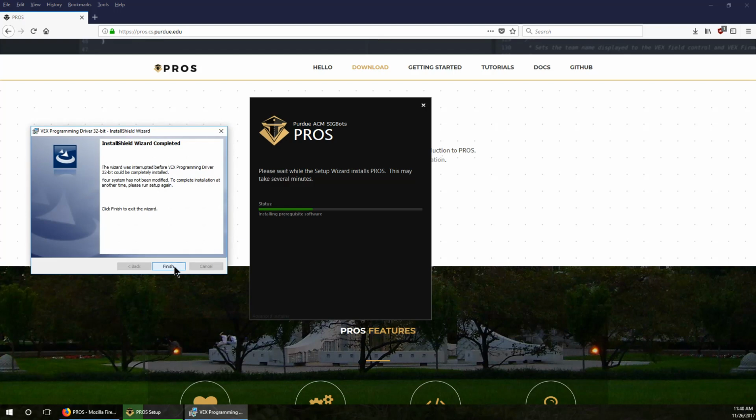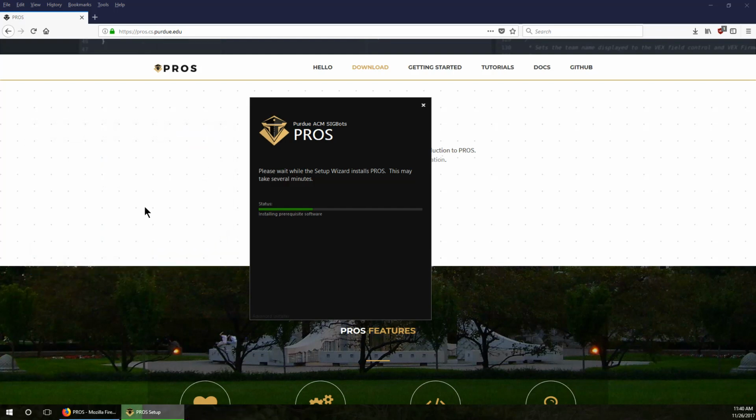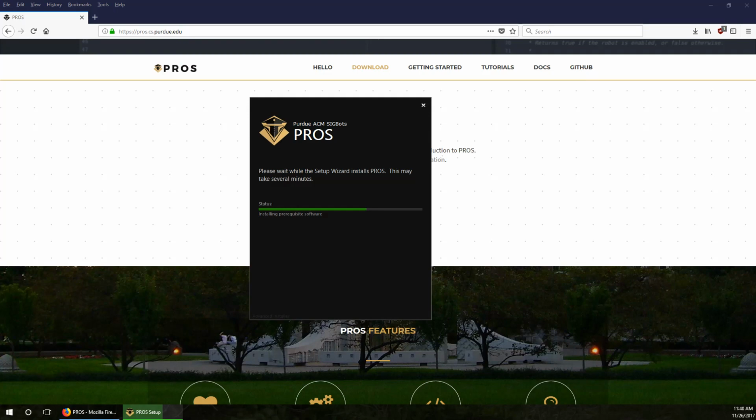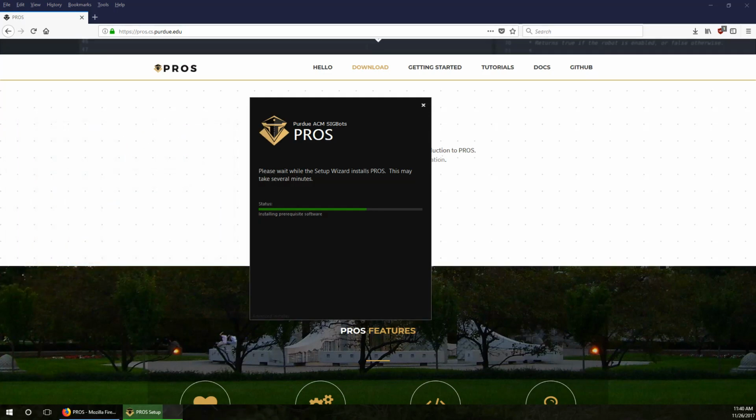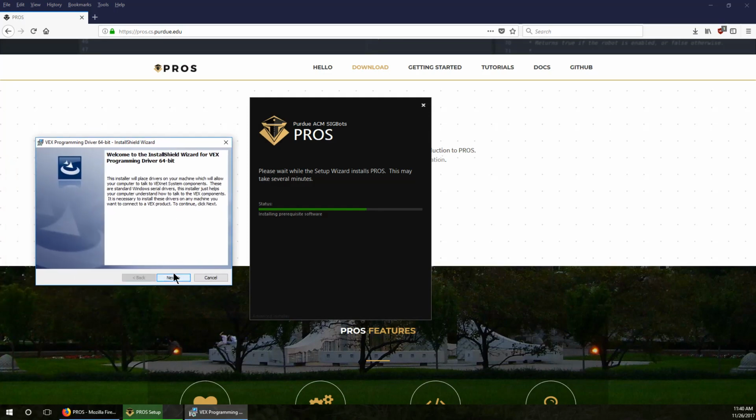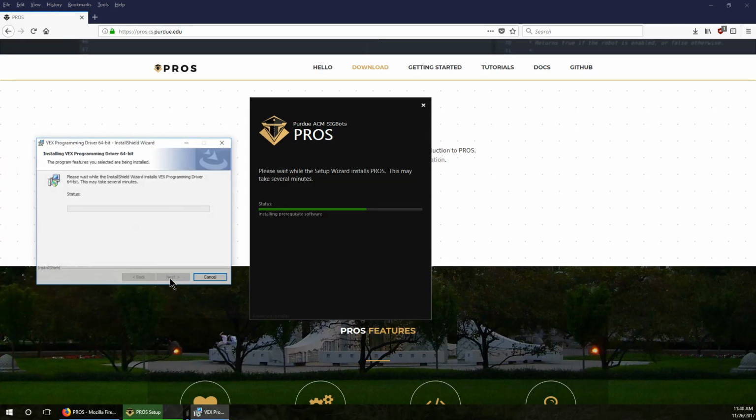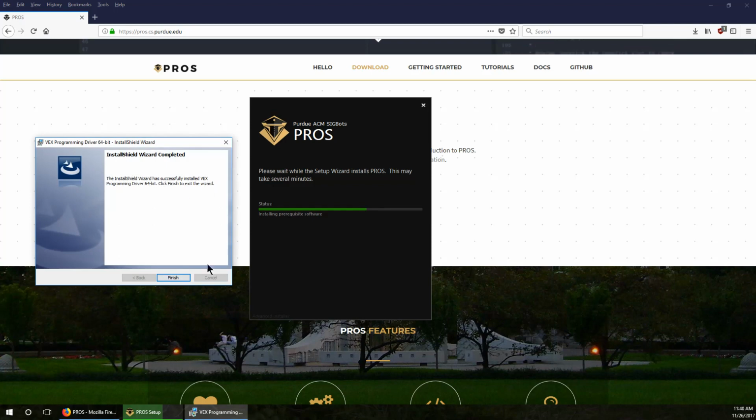Yep, see. The wizard was interrupted. System has not been modified. Perhaps because this isn't a 32-bit system. I guess I shouldn't have checked that box, but whatever. Okay, Windows SmartScreen again. Yes, we're letting all kinds of stuff through. Okay, now we have the 64-bit one. Install that. It installed successfully.